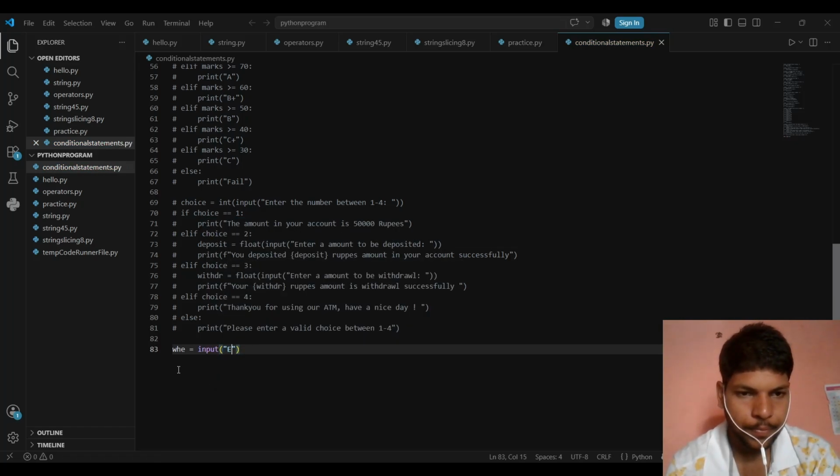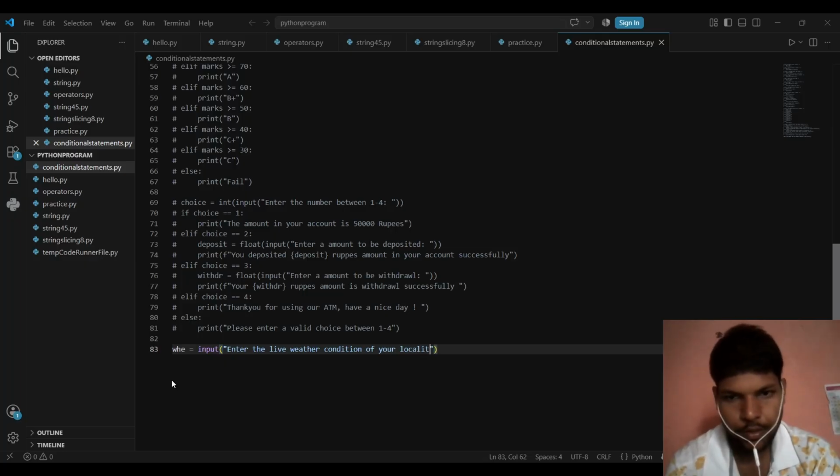Input: enter the weather of your locality.